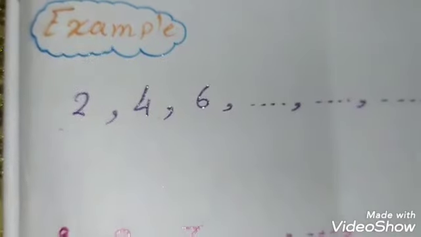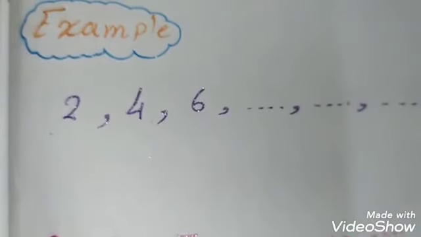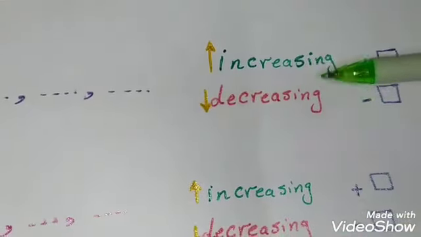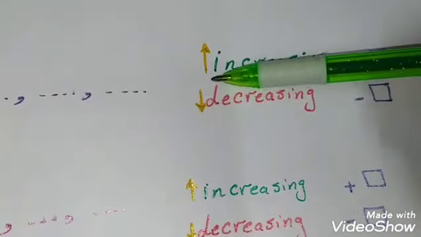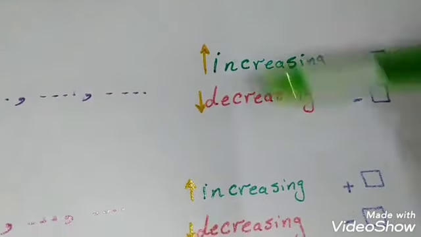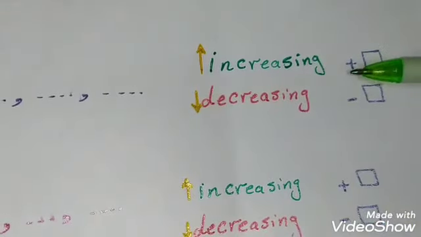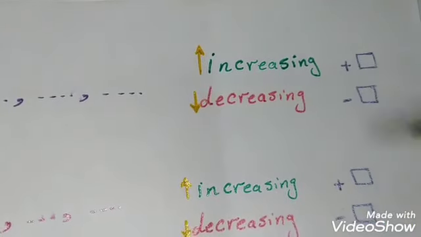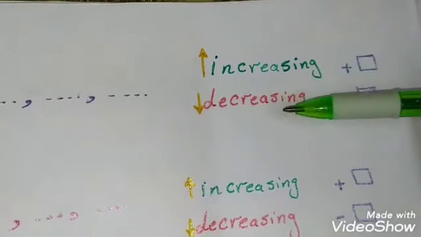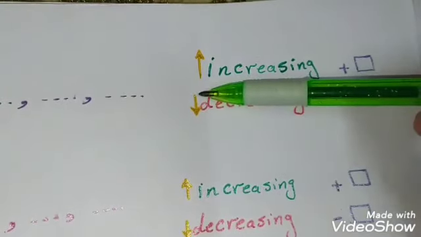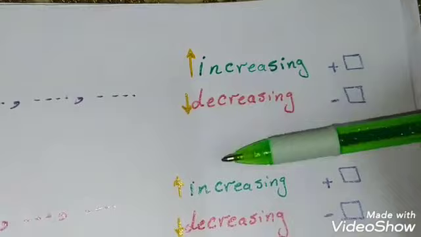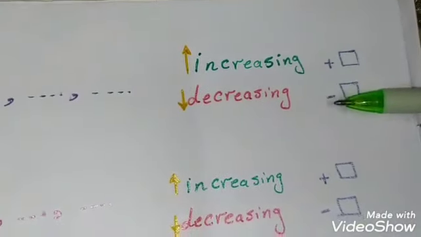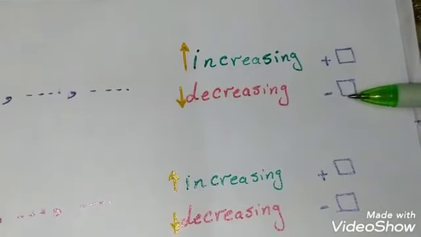There are two things that you have to know about pattern before solving a pattern. First of all, you have to determine whether it's increasing or decreasing. Increasing means the numbers go up from the smallest number to the greatest number. And that means also you do addition each time. You add a certain number each time to get the next number. In the decreasing pattern, it means you start from a greater number and then go to a smaller number and then a smaller number and so on. Which means you do subtraction each time.